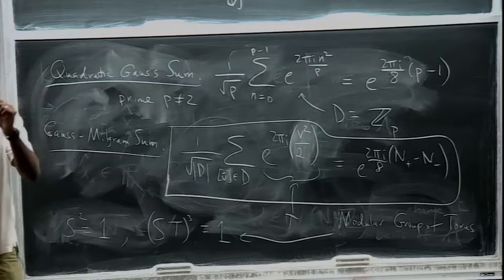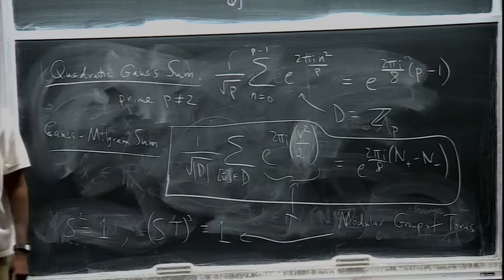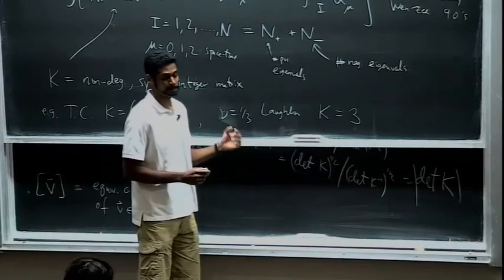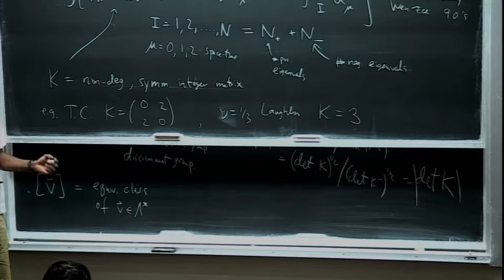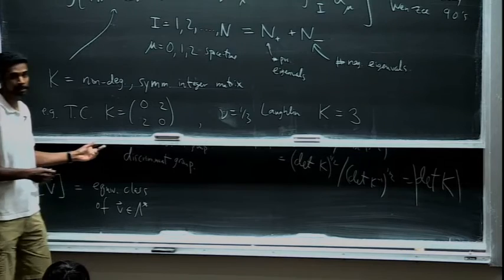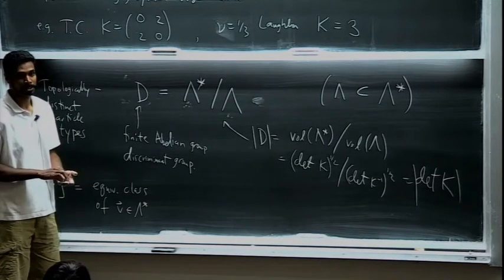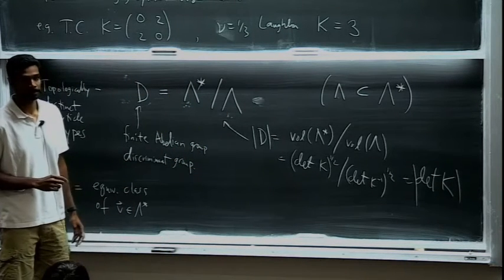I'm not really planning to go into the signature further, but I can tell you one way to think about it, which is if you put this theory on a disk, then the positive and negative eigenvalues tell you how many right moving and left moving modes you have on the edge. That's the physical thing to keep in mind. In terms of the bulk theory, it's really telling you about the handedness of the theory, well, it's kind of the same thing. So let me just leave it at that.